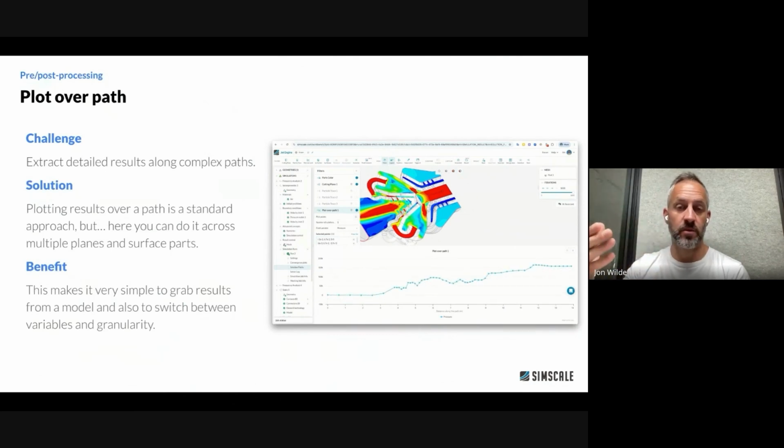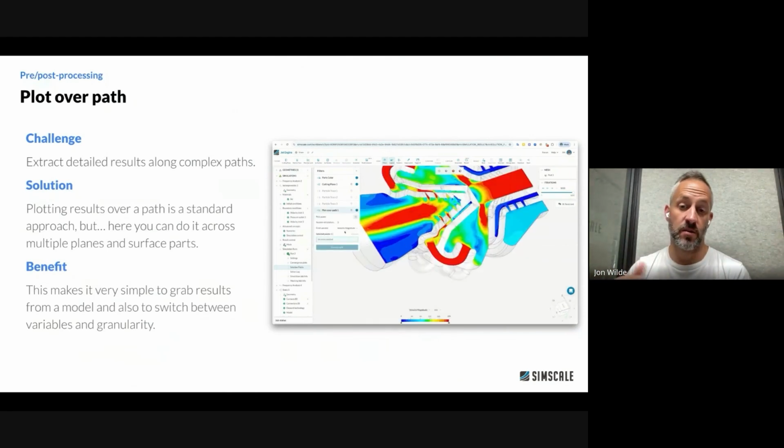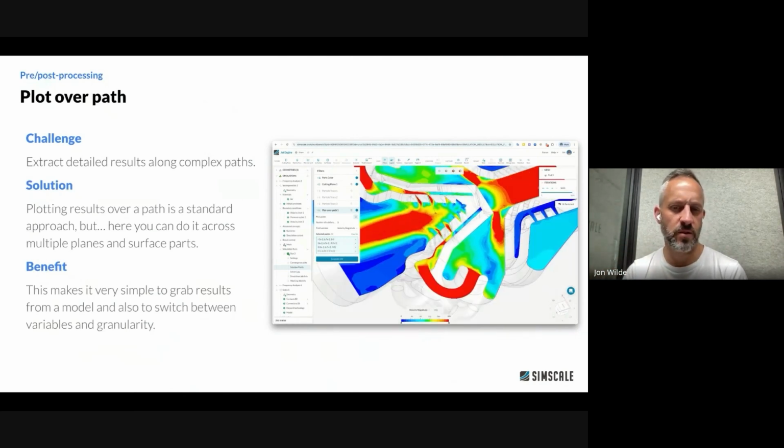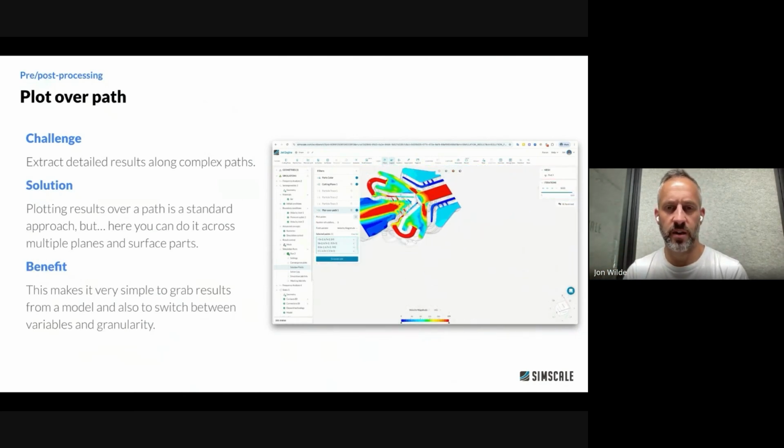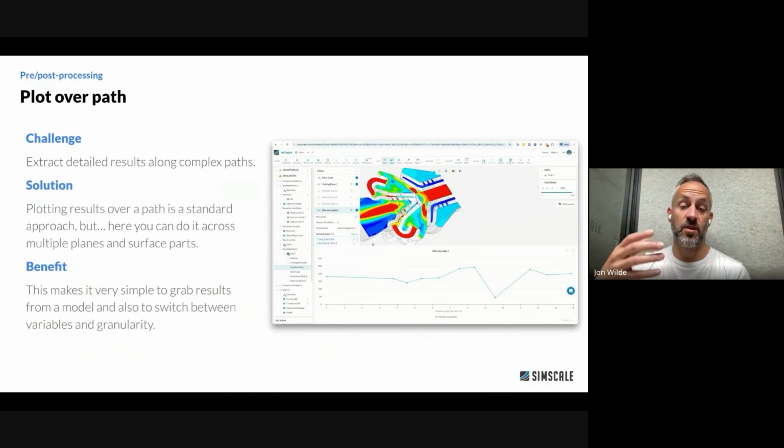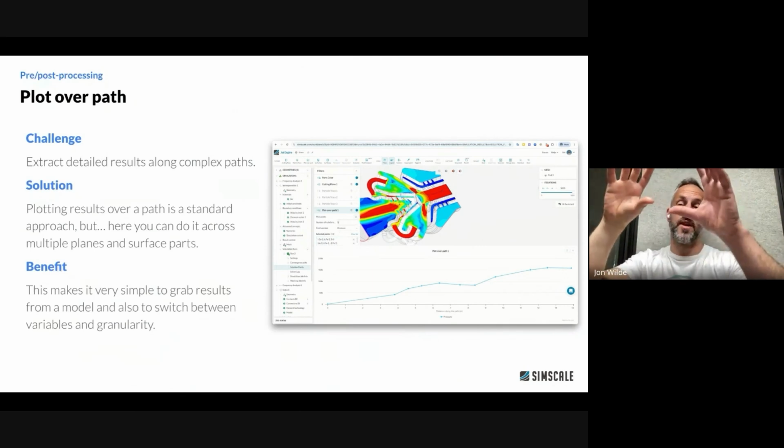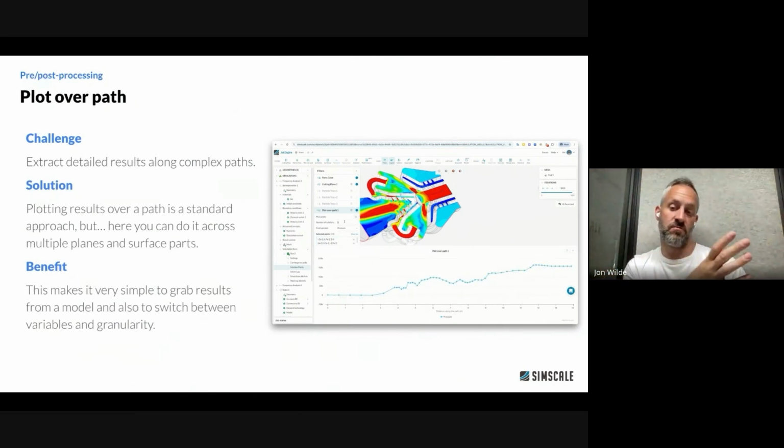You can change the variables, so you could be plotting through a valve looking at temperature, then you can switch to pressure, whatever you want. And you can change the granularity too, so you can do all of this after you've created the plot. I think it's super easy to use and get results really quickly and easily. And obviously, if you've done this, you can save the view like at the top, and then you could import that plot over line into another different model to use it as a template if you wanted to. So you could always have everything easy to compare.